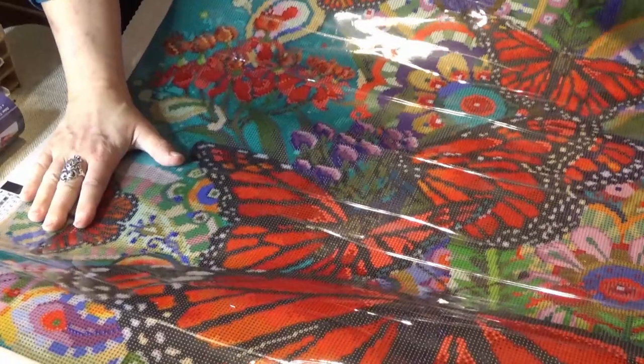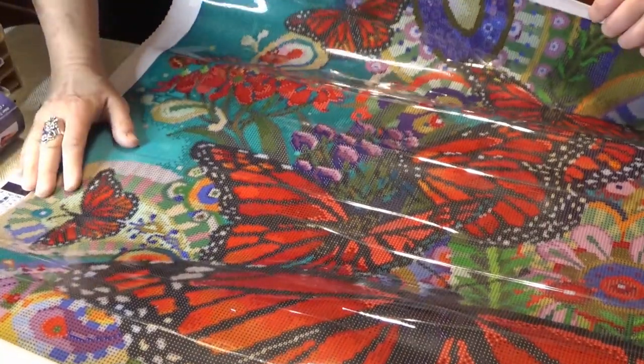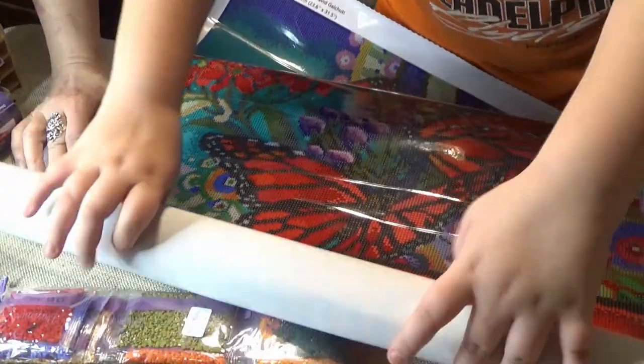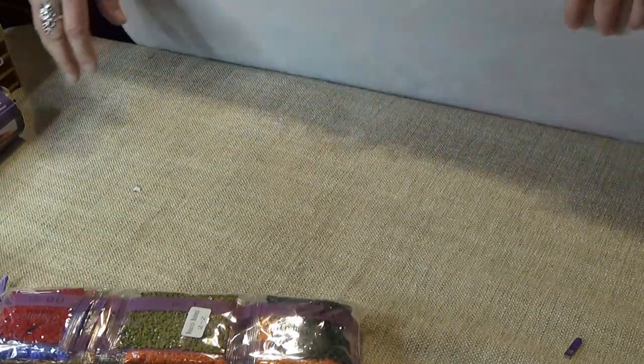But we don't have anywhere to put it in the middle of the flat. We don't have a frame to put it in, but to me, that's not the point. To me, the point is the fun of doing it, and the beauty of all the colors and playing with the colors. That's what I love about it.